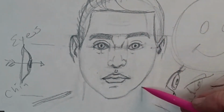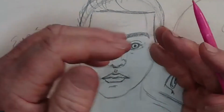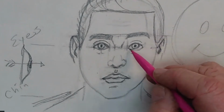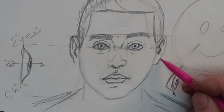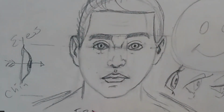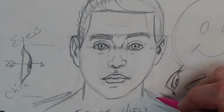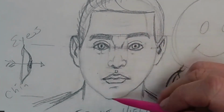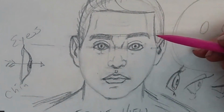Down from there, your average. Okay. You can have all sorts of different things you can add to it at this point. But we've got our basic face here. We've got the basic structure of the face. And let's deal with the hair just a little bit before I close out here. This, by the way, is the front view. Okay. And we'll work in special effects later on. Right? Right, ladies? Right. But this is the front view of the face. We'll work in the profile at another time, but this works for the front view.